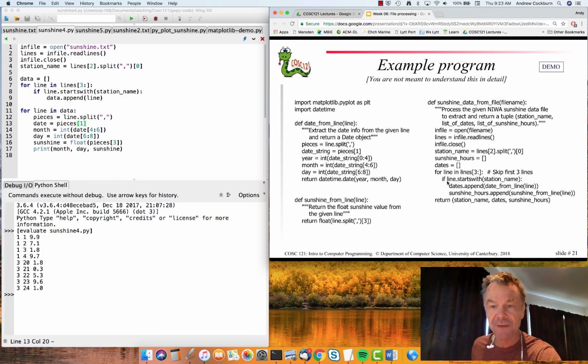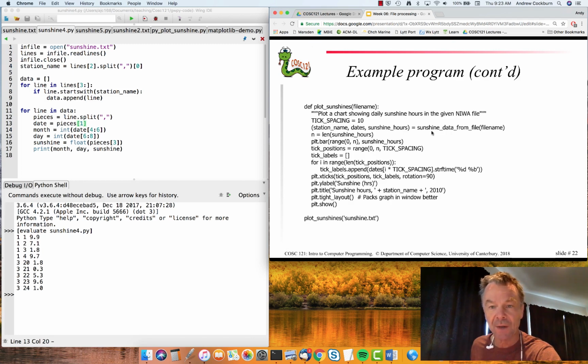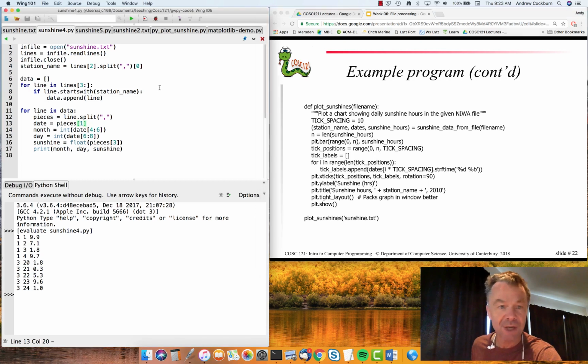You should be able to follow it. On the next page, this method or function plot sunshines is a bit more tricky because it's using all of the capabilities defined by matplotlib. So this will be a bit more tricky for you to understand. But in general, I'll just show you the outcome of doing this.